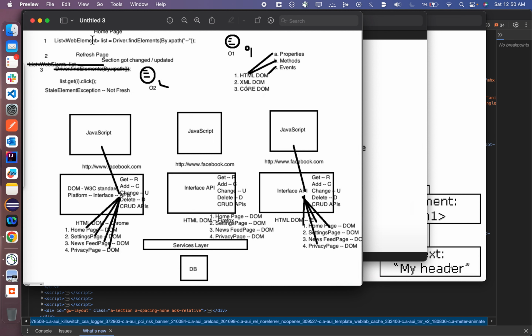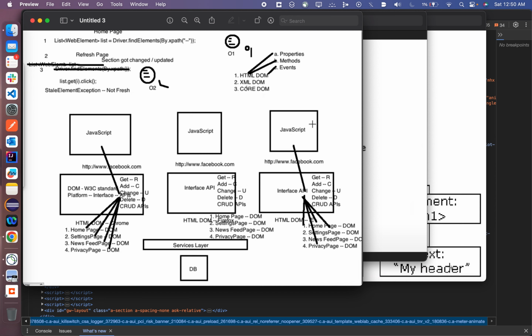Why? Because now the new DOM has come once you reload. Then you have to create this list again, and only then will you be able to click. Selenium always interacts with the DOM of any page that it loads.